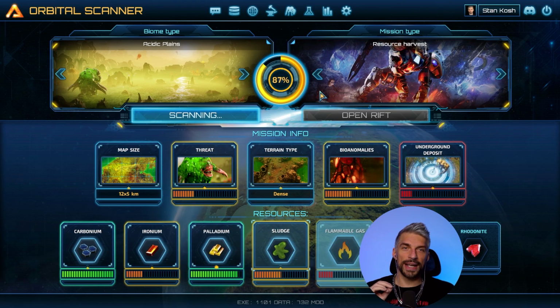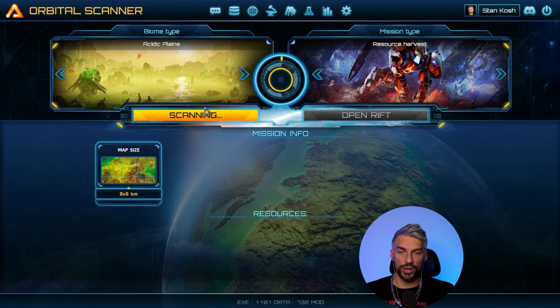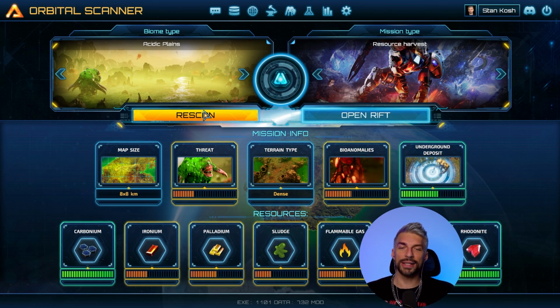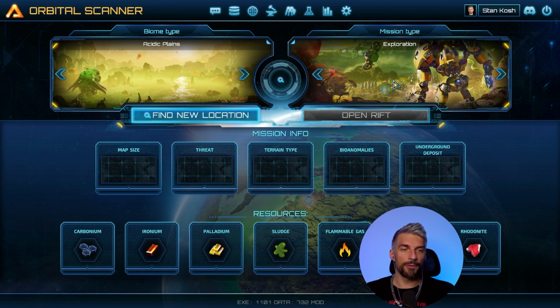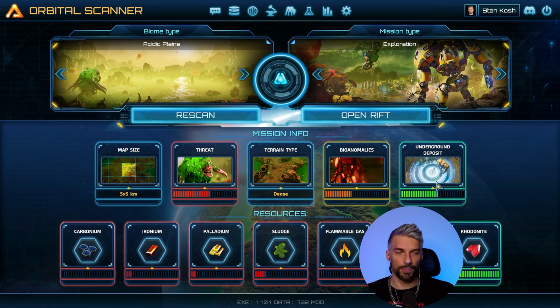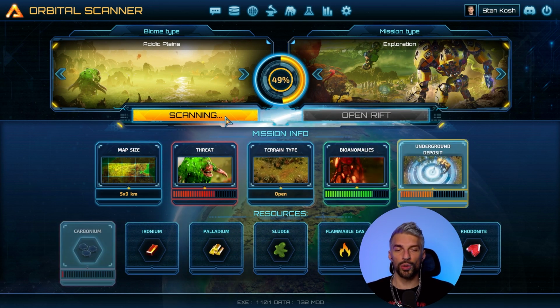I'm not sure what's the exact difference between those, but I think they're modifiers for the scans. When you get the resource harvest, you will get fewer bio anomalies and underground deposits, but you will get more resources. As we scan, you can see that we don't get those really high, but the bottom ones are way higher, so we can get more stuff to mine. At the same time, if you go for exploration, you get way higher bio anomalies and underground deposit scale, but fewer resources. As you can see, this one is almost empty. And it's always like that, so you don't get that much stuff to mine over there.